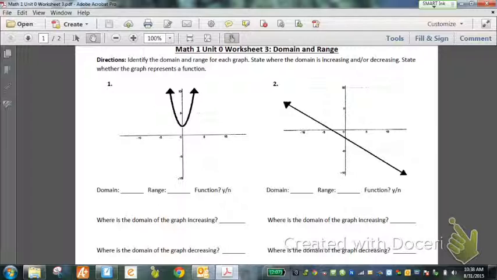So on your homework, I think there are 8 graphs total, and I ask you the same questions for each of them. So let's look at number 1. This is a quadratic function, and I first ask you to determine the domain. The domain are the x values that are listed on the graph. Now the arrows on this mean that the graph is going on for how long? Forever. With a quadratic, it's opening out forever and ever. So the question is, will all x values eventually be listed? Yes.